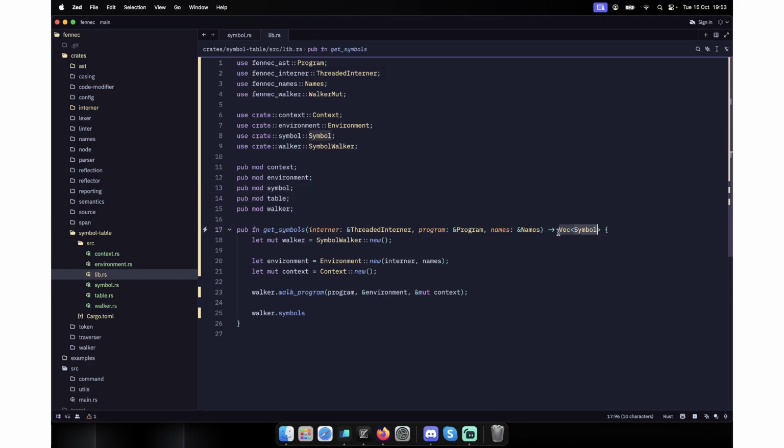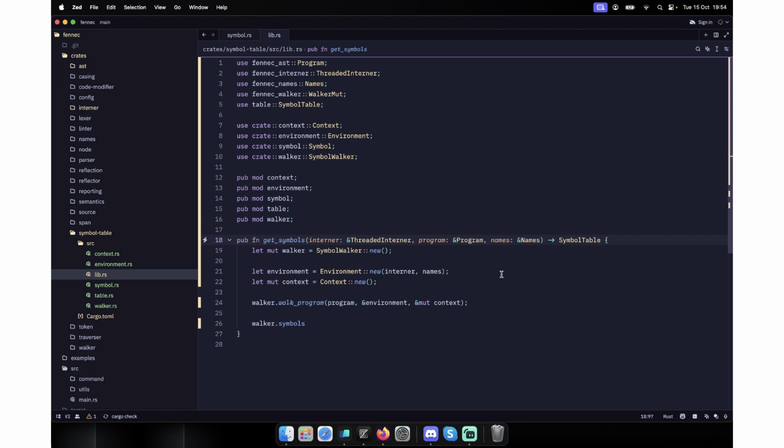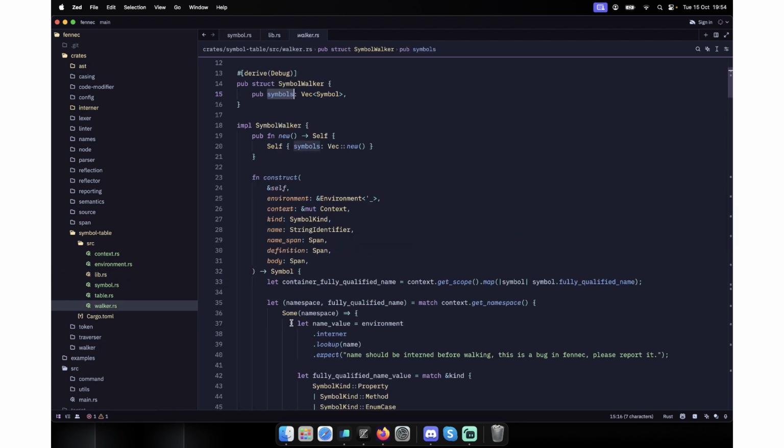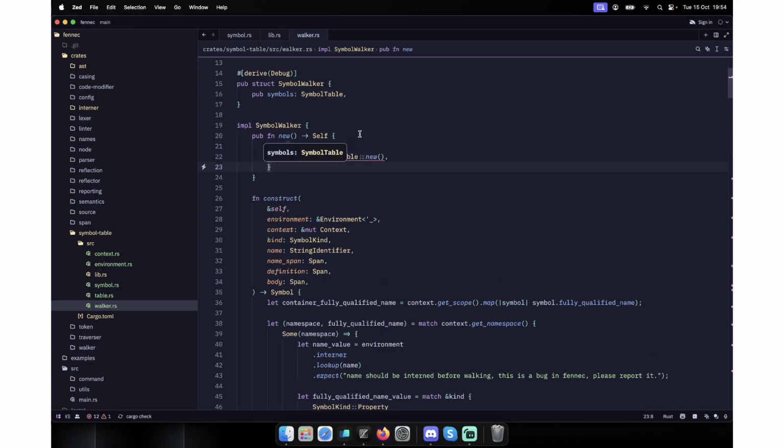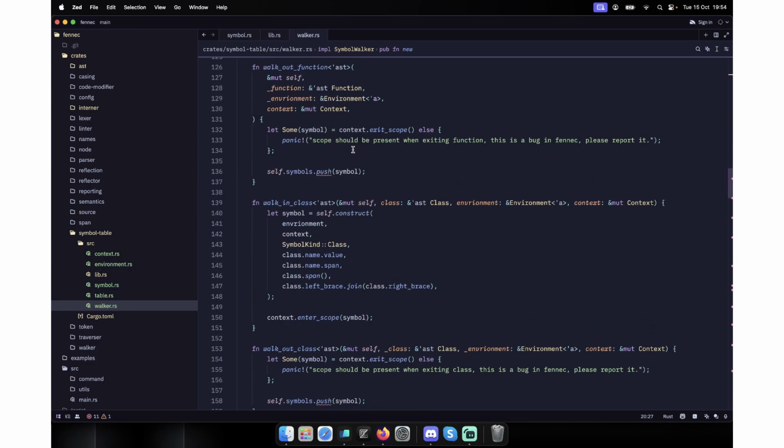So let's return a symbols table. I'm wondering if we also should have a symbols table here. Yeah, why not? Table and table. That's it.